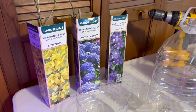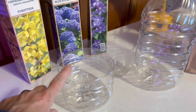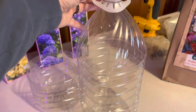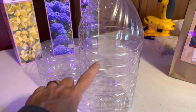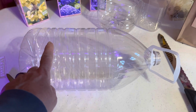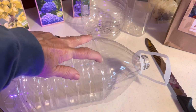So when I need to make sure that something gets planted and it's not going to be a while, I put them in pots. My favorite are these 1-gallon containers that used to hold water. The reason I like that is they are tall and they are skinny. The first thing I do is decide how tall I want it. For this one, I'm going to plant the forsythia, so I'm going to make it the tallest I can, and I'm going to use this top ridge.